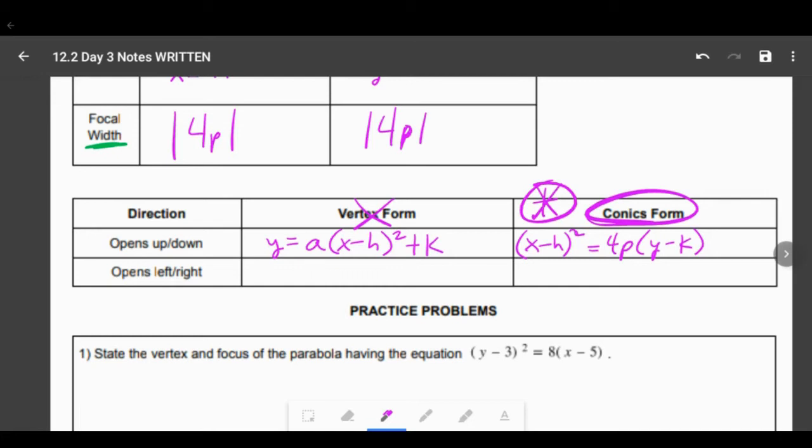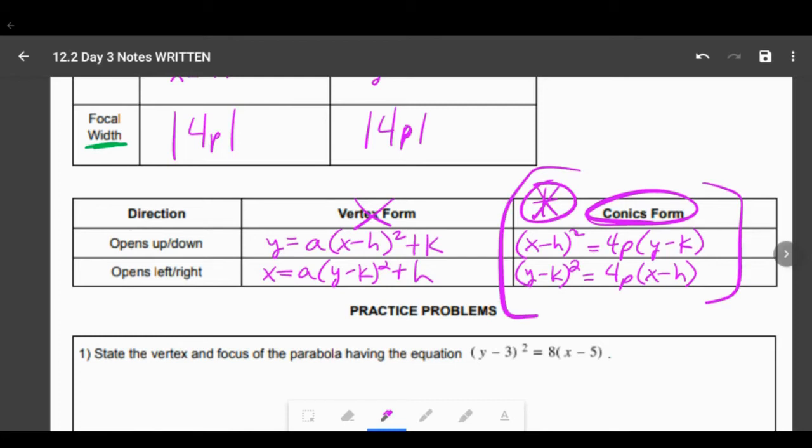So to avoid losing silly mistakes because you have it in the wrong form, put it in conics form. Now the vertex form, which we probably never have used, is x equals a(y minus k) squared plus h. Again, you need to know that form because we're not going to use it. You're going to be looking at, if it opens left and right, as I listed up above, (y minus k) squared equals 4p(x minus h). Those are the ones that you need to memorize and be able to use over and over and over again.